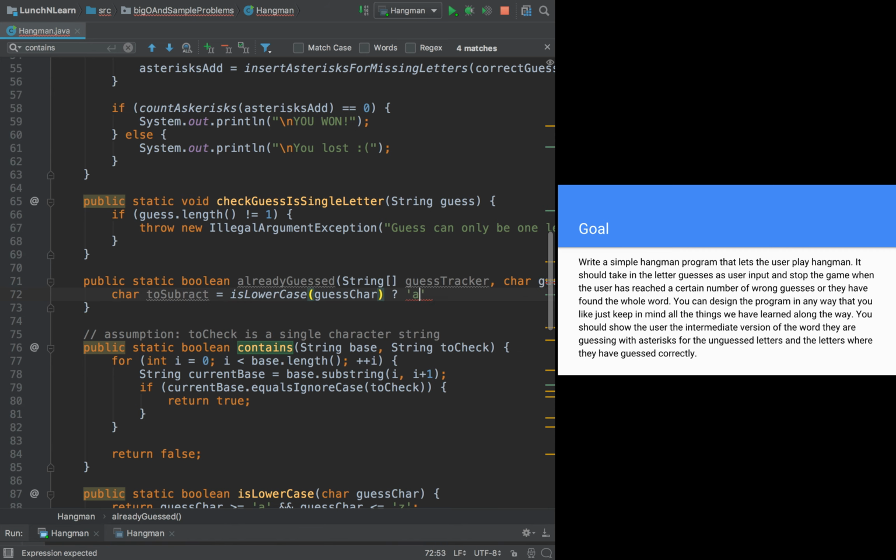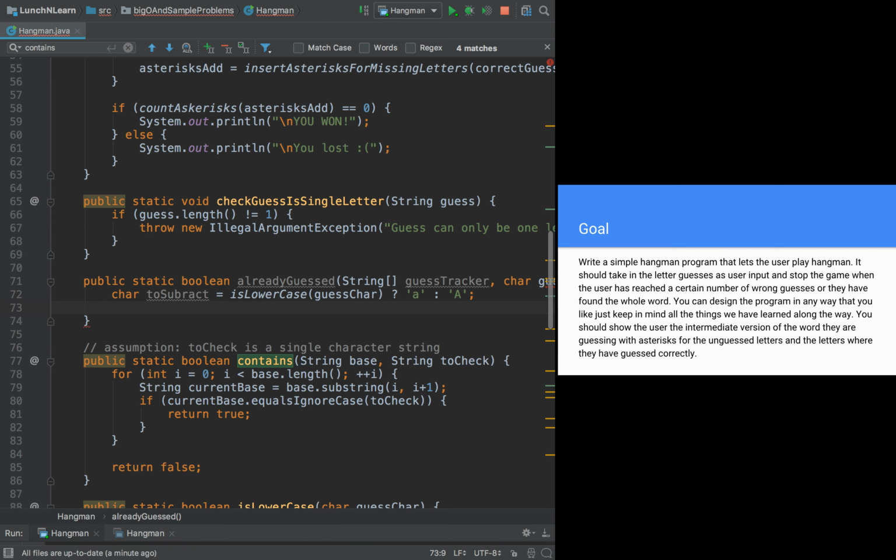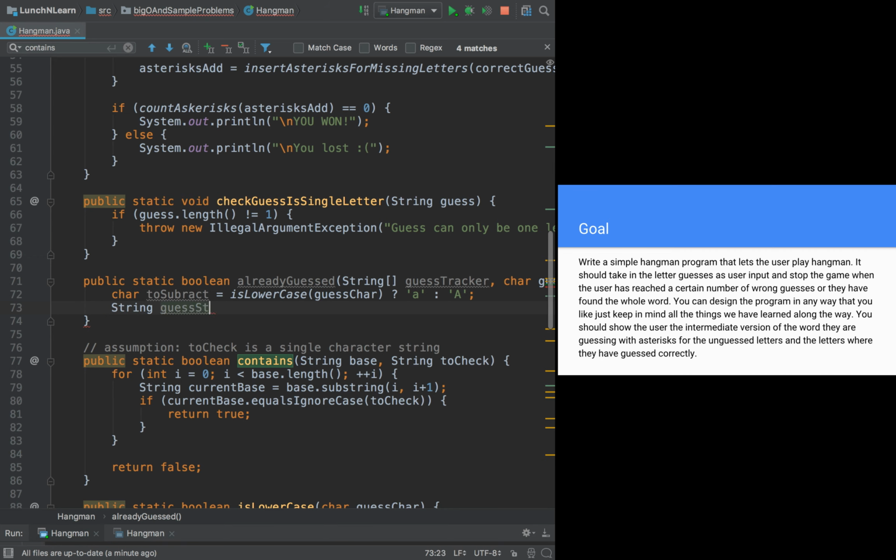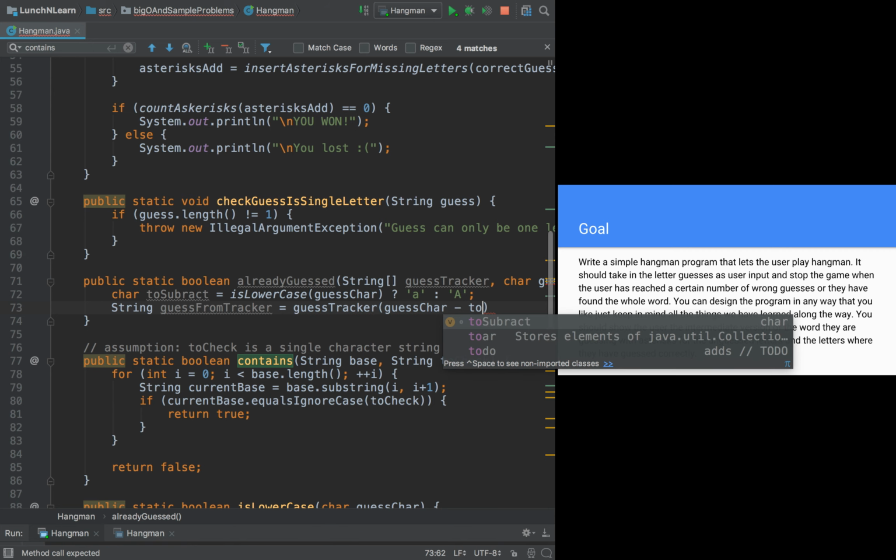It's going to be A or capital A. And we're going to say that string guess from tracker is guess tracker guess char minus to subtract.